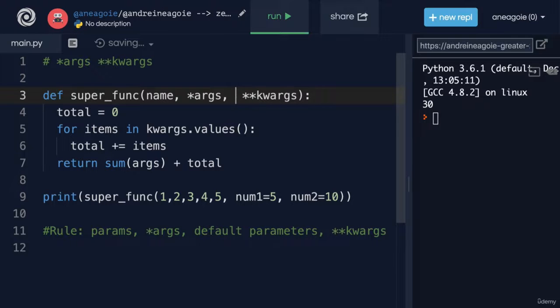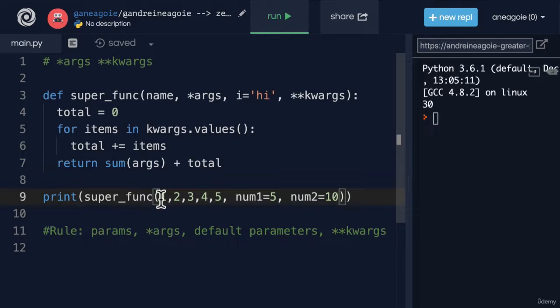So if I do, let's say, i equals hi, and make sure we add a comma here, we now have, following the rule. And by the way, you would never actually write a function like this because, frankly, it looks super confusing. Usually you're only using two of these, or maybe just one of these.